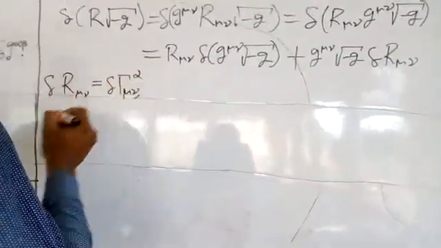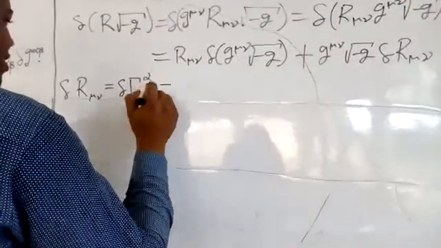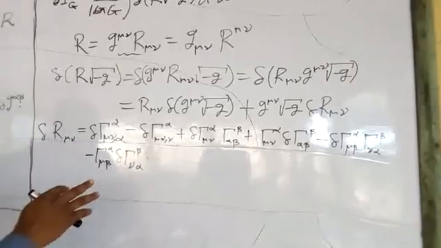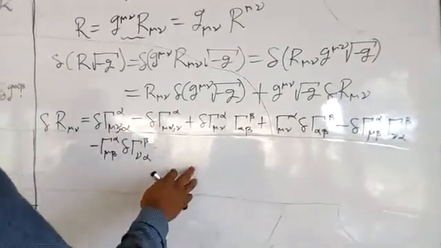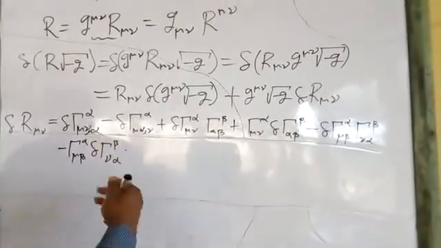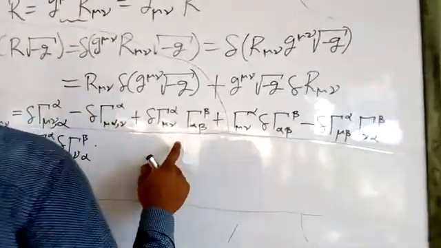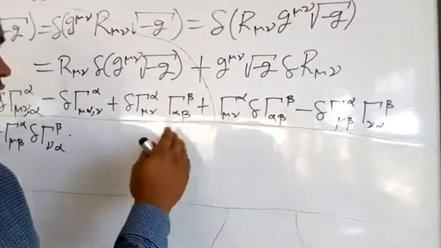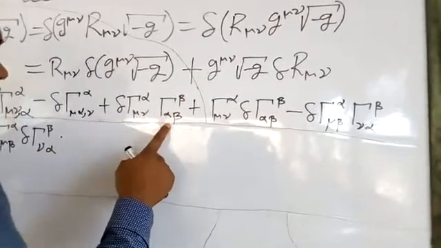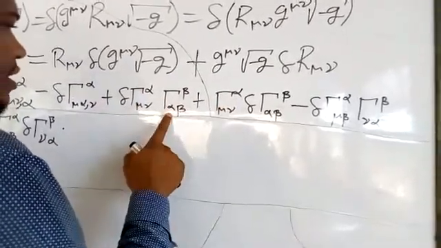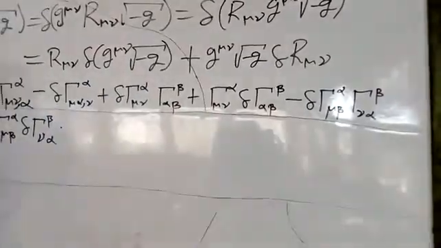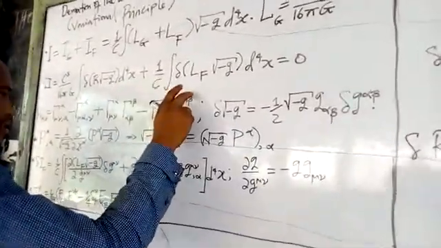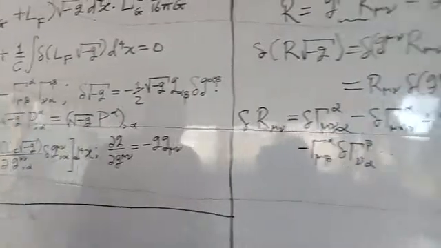alpha mu nu, comma, alpha minus... Okay, so based on what we have here from the expression, we take the variation of every factor, even for the terms that have two Christoffel symbols multiplying themselves. We just take the variations of each factor, so we vary this, keep this constant, plus we keep this constant, vary the next one. Minus the one here with two Christoffel symbols. The same thing: we vary this and keep this constant, plus we keep this constant, we vary that. And this is what we get.